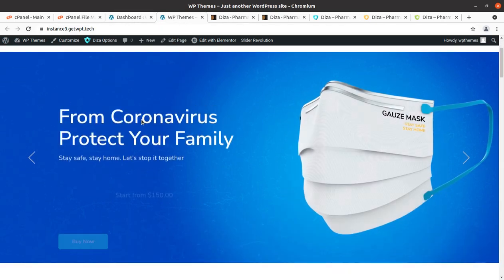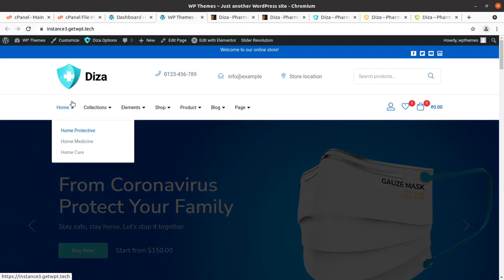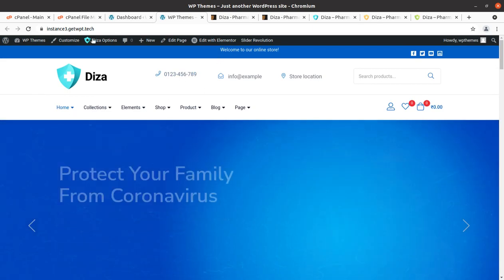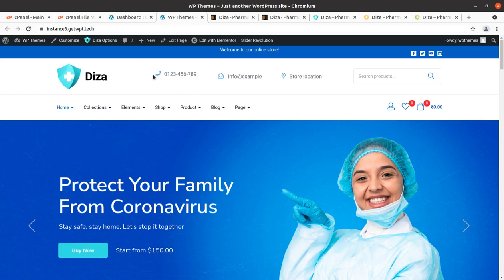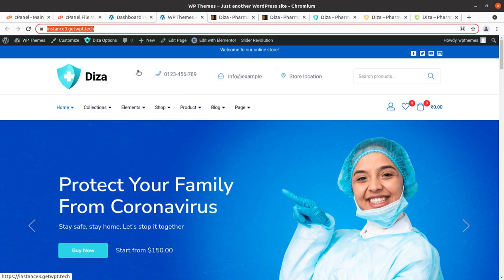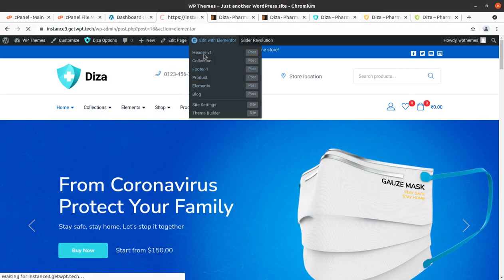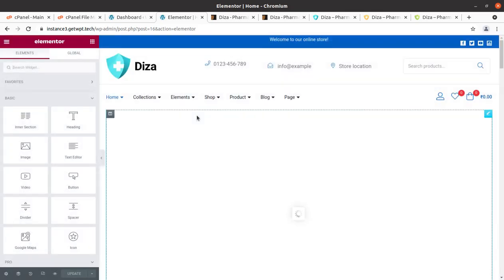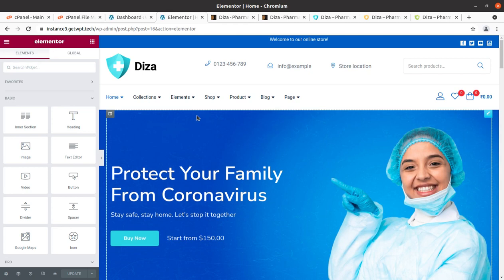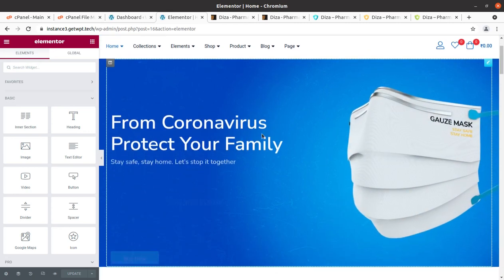And now I'll show you how to edit the content. This theme uses Elementor, so you can simply open the page that you want to edit. Let us say if you want to edit the home page itself, you can open the home page and click on edit with Elementor. And for header and footer, as I told you, you can use the header and footer section. So editing with Elementor is always easy, and it is not a technical thing, but I am considering those visitors who are novice and not very much aware about the Elementor things.